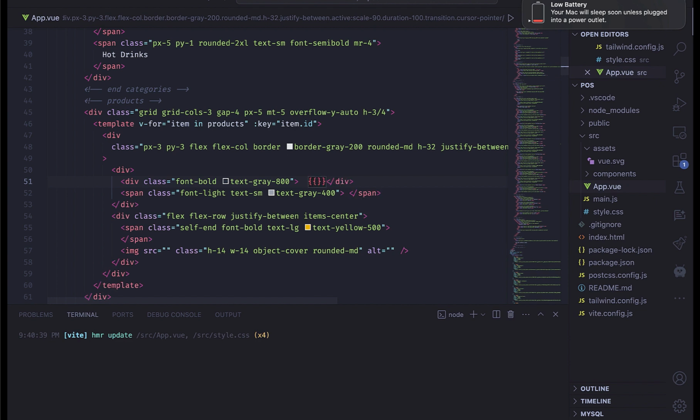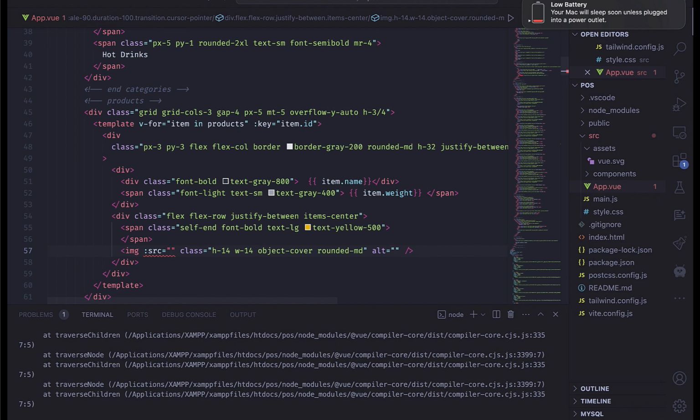So we shall display the name here. And I will display the weight. And I'll display the image as well, right?